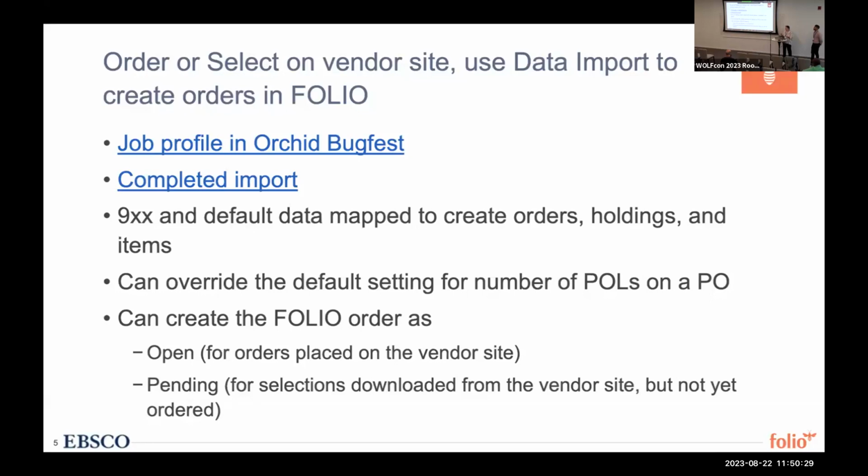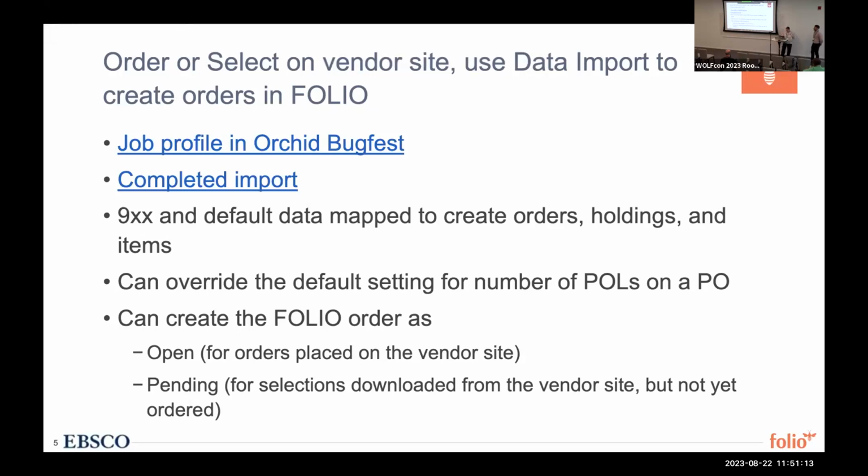The thing with pending orders or with selected materials on vendor sites is that if you do that workflow, the vendor doesn't have the order until you send it back to them, which is where being able to send those orders out of FOLIO is important. And so Dennis is going to talk about that in a minute. In my experience, libraries will do that workflow when they are gathering selections, and then they want to release those selections as orders when they have money, or if they have leftover money toward the end of the year, and these are maybe tier 2 or tier 3 orders, and they're going to release as much as they have money left.